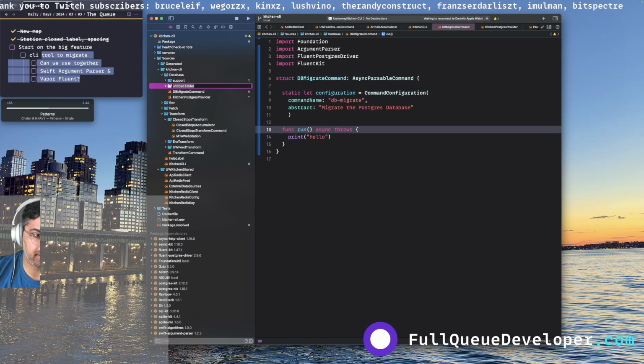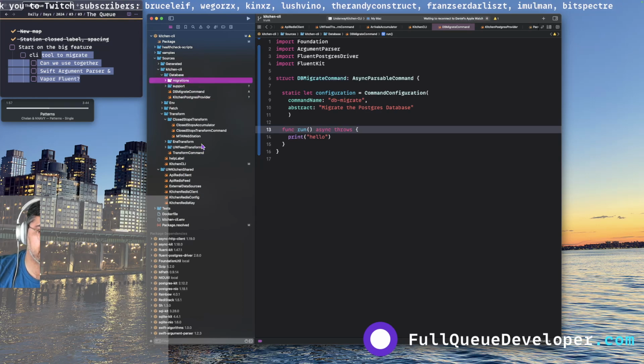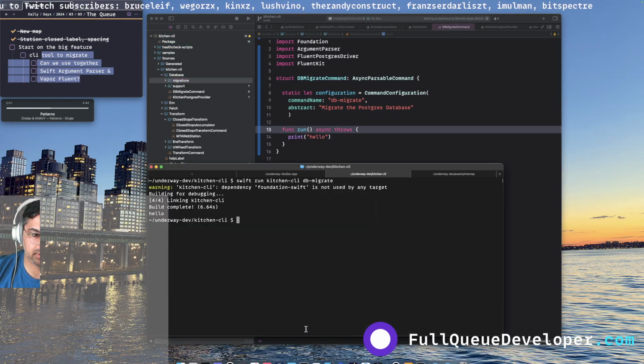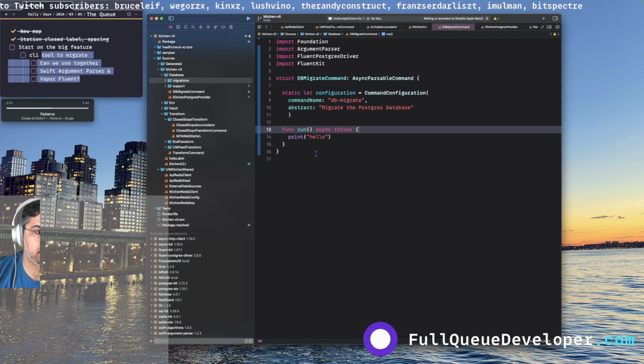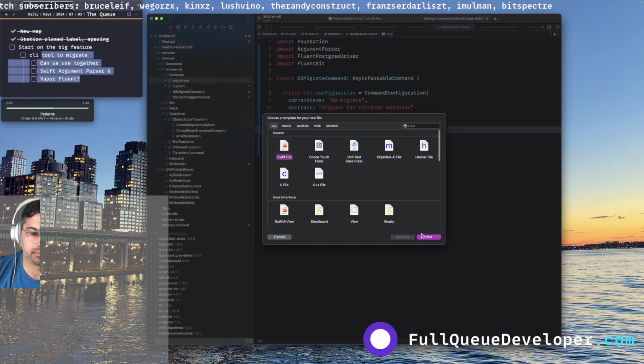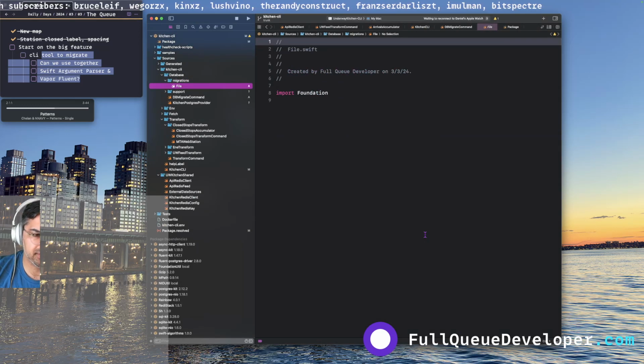So I guess let's make a folder for the migrations. And I guess let's just make a simple one, like create trains table.